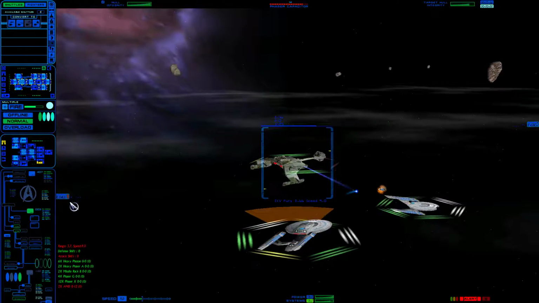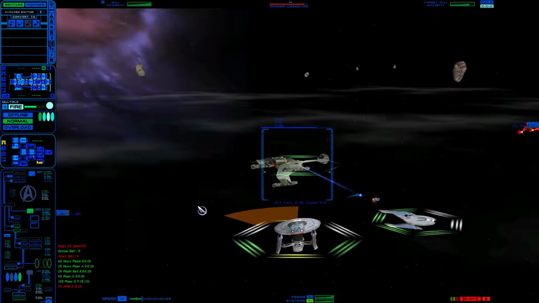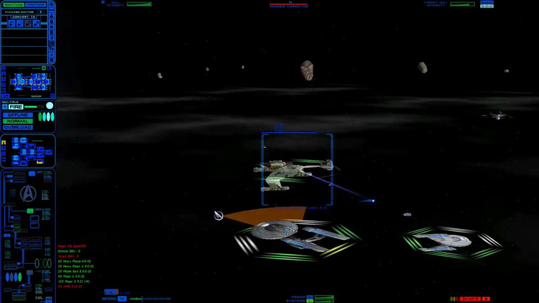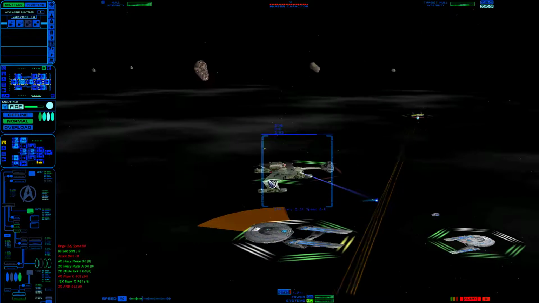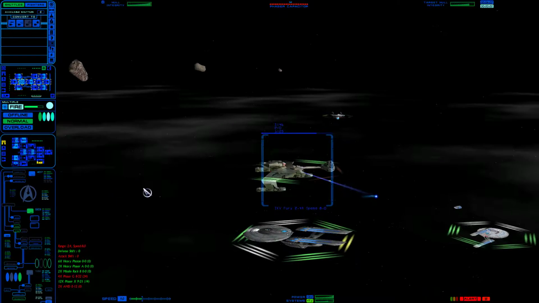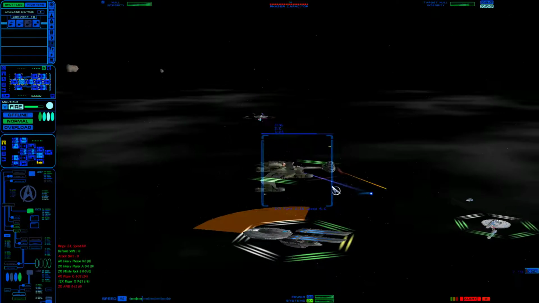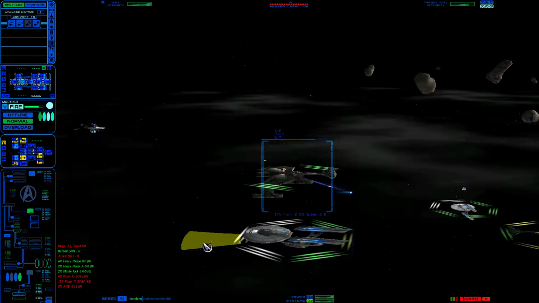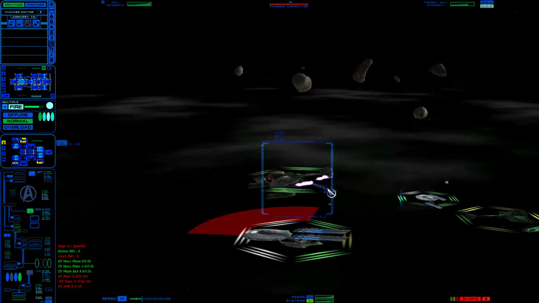Okay, finally took care of the D6U's fighter complement. And I'm going to save my phaser fire because I want to be able to come up on his other side. We're maneuvering around to stay on his rear. He does have fairly wide disruptor arcs, I would imagine. Oh wow, nice, blasting through. Don't want to have to shoot into this heavy shield.